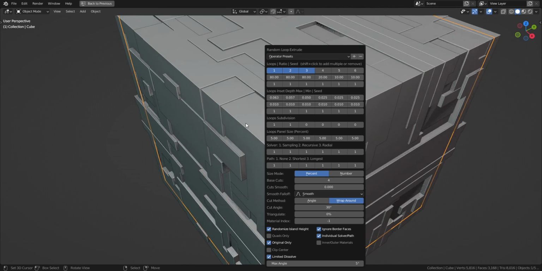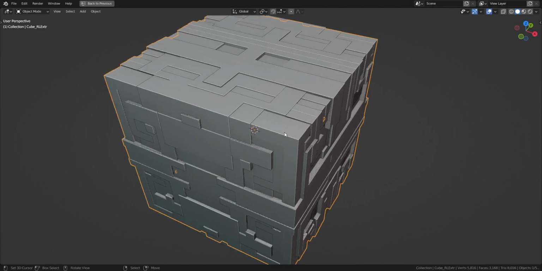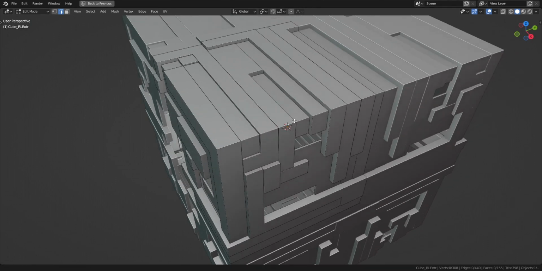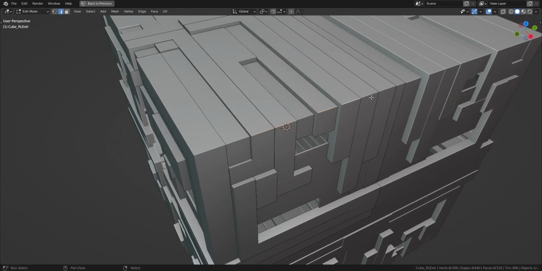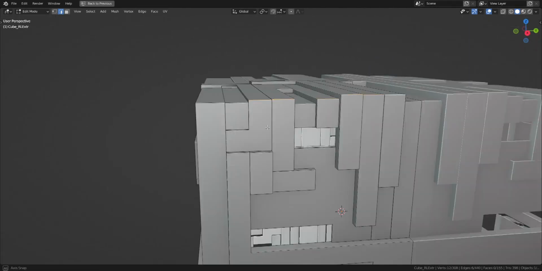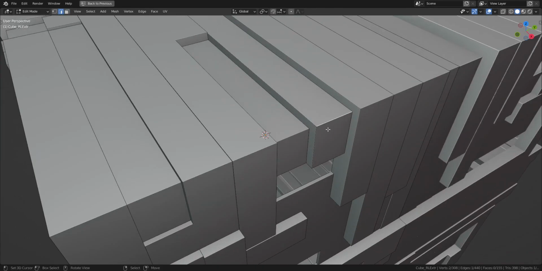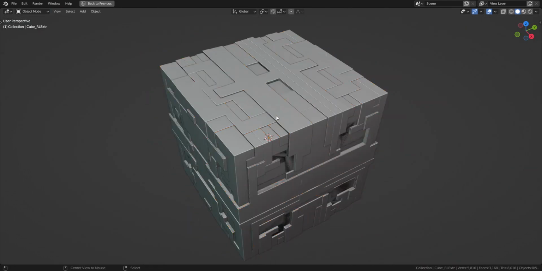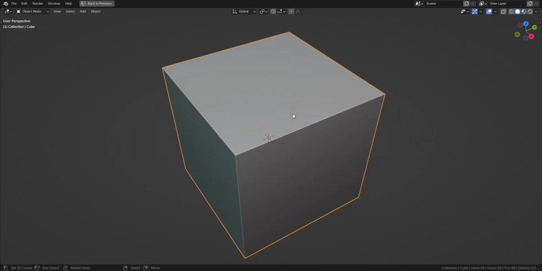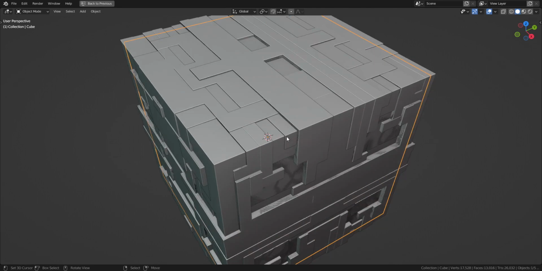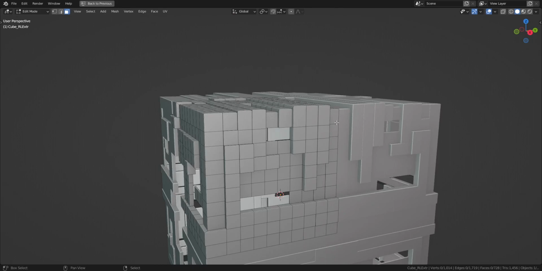So 30 degrees. Instead of the islands ending or being cut in this area here, it seeks a geometry around the corner and then includes that in the island. So as you can see here, instead of ending the island here, it wraps around. Actually, let's maintain the quad structure here.